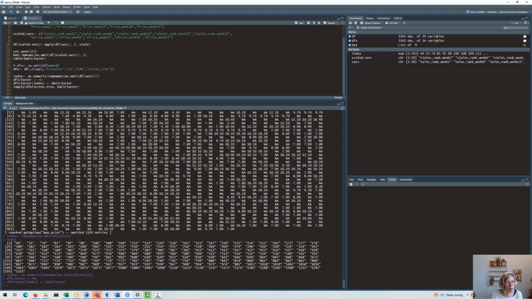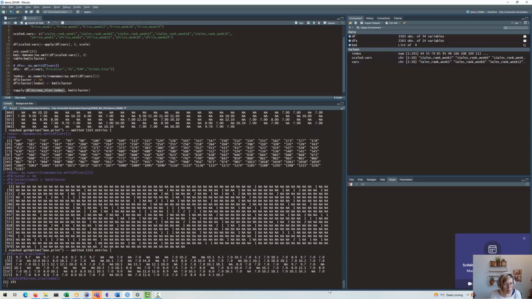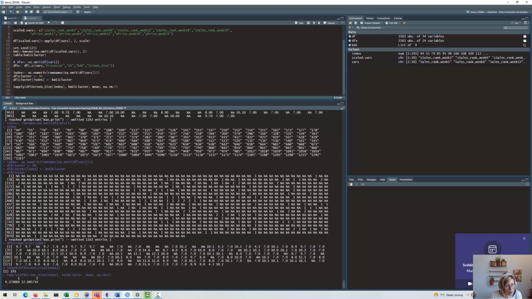Now we see that there are indeed these clusters. Now we actually have the opportunity to compare, for instance, only the screen size for those 193.